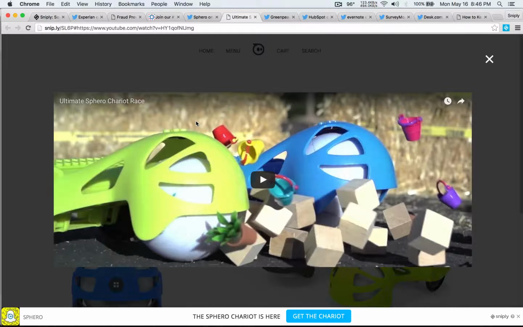It seems like it's a video that they're sharing, and if you've never tried it before, you can snip YouTube links. And this is what it is. When you snip a YouTube link, it adds a call to action and it overlays the video over top of your landing page. So again, very different, very vibrant use cases. That way people can watch the video, but they also see a call to action to get the chariot. And so let's click get the chariot and see where it takes us.